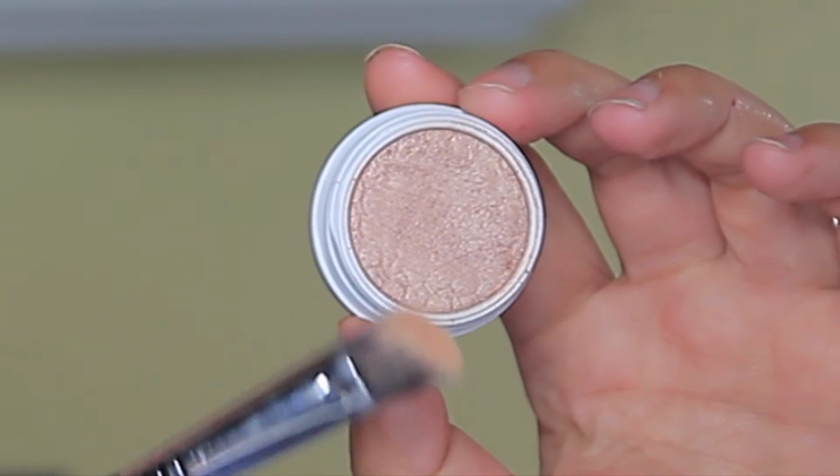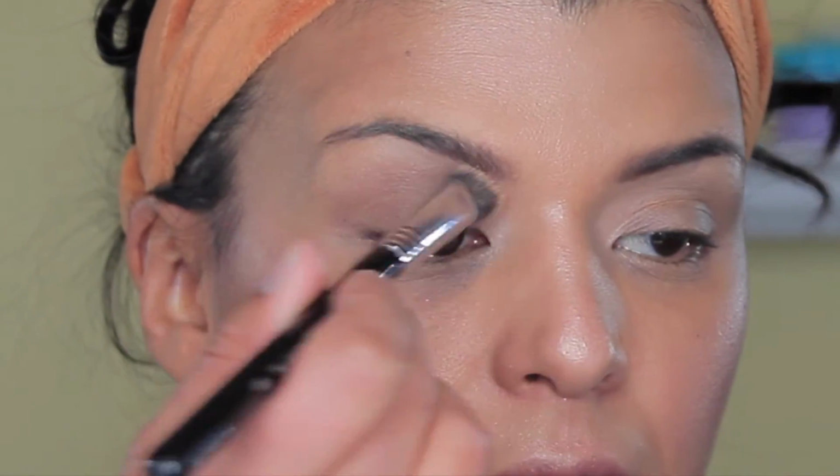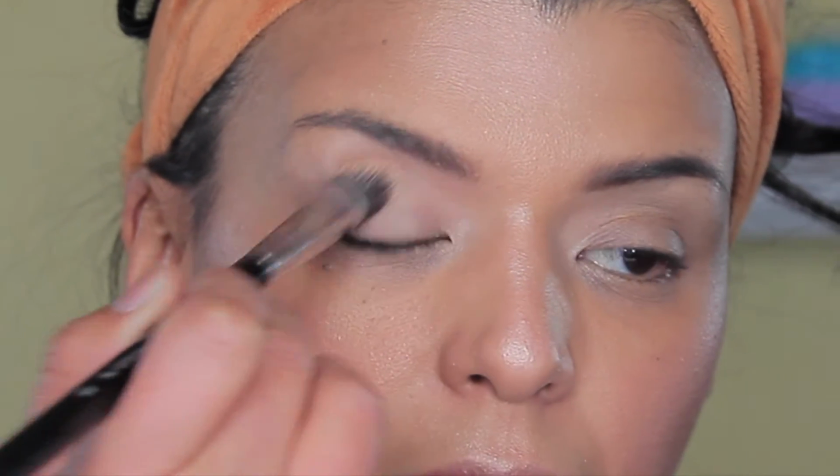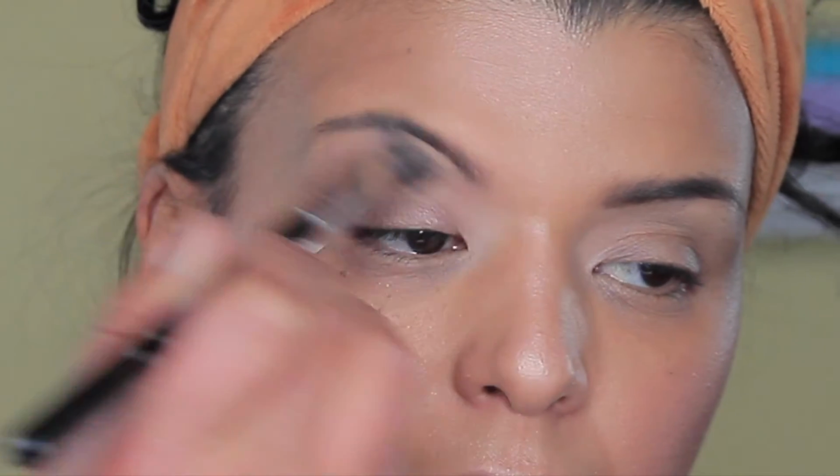Now I'm using the highlighter from that quad by Pixi, and it's so creamy. It seems like you're touching water. It's creamy and it does give you a pretty intense highlight, but not too dramatic. Now I'm gonna take this ColourPop eyeshadow and I'm gonna apply it all over the lid.